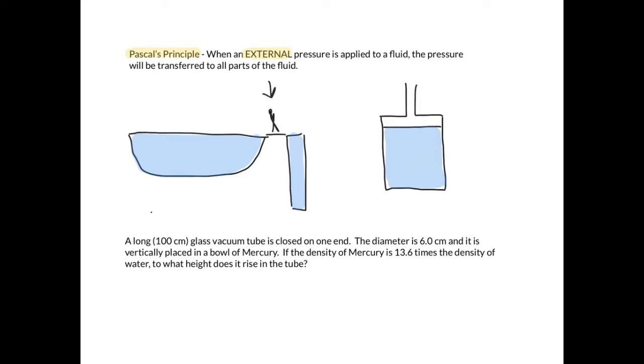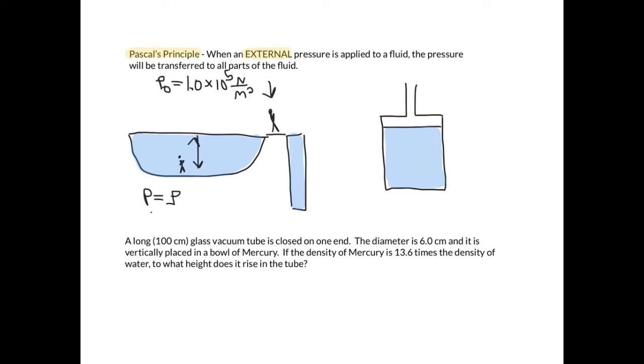So if you're standing between this pond and this well, you have atmospheric pressure on you. We talked about that the other day. It's basically the weight of the air, which is 1 times 10 to the 5th newtons per meter squared, or pascals. Now, if you stand at the bottom of this pond, you have, in addition to that atmospheric pressure, the water pressure.